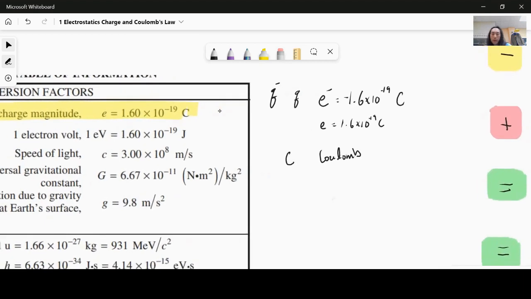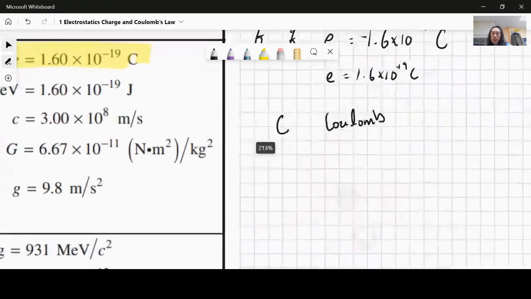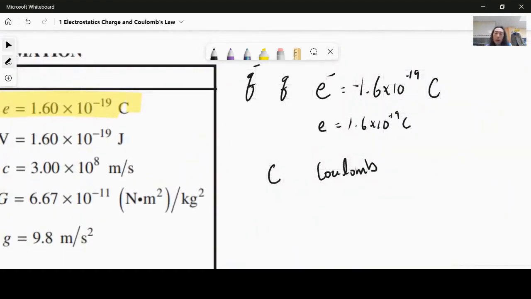Now, another thing I want to point out is the scientific notation. So we see here, I wrote it as negative 1.6 times 10 to the negative 19. Now, when we're doing problems, sometimes that's just a lot for you to jot down. So you might see me write the magnitudes as 1.6 times 10 to the negative 19. So instead of that, you'll see me write it as 1.6 capital E negative 19. Okay, and I always put that in parentheses when I put that into my calculator.